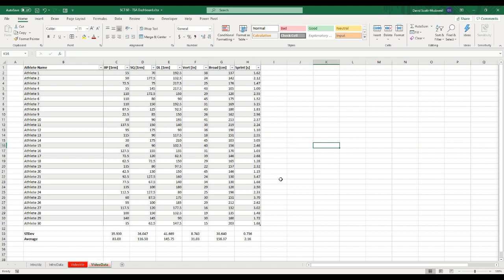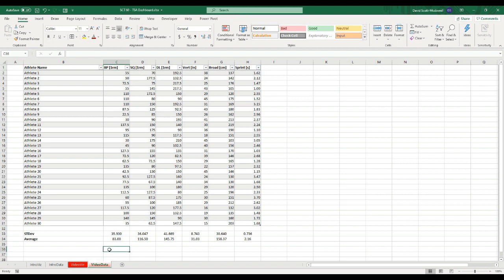And what we'll do with this Z-score is actually use it as a measurement of where athletes fall in relationship to their team, to let us understand what values they need to work on and what values they're very strong in. So I'm going to add the same headings at the top, but I'm going to give them a Z underscore title so that we know that it's now the Z-score of the bench press 1RM.